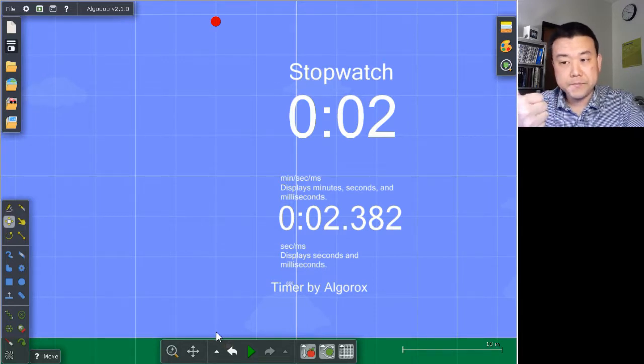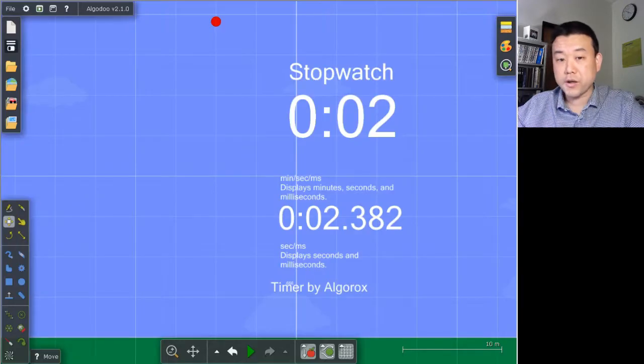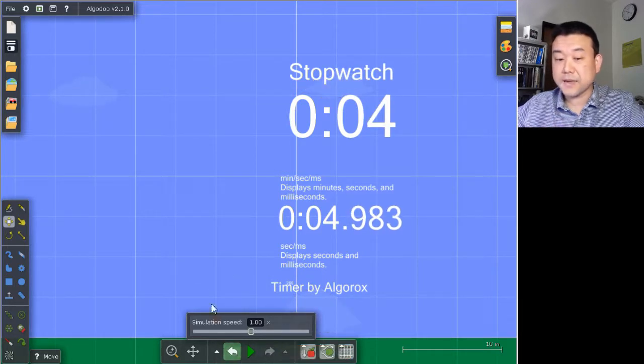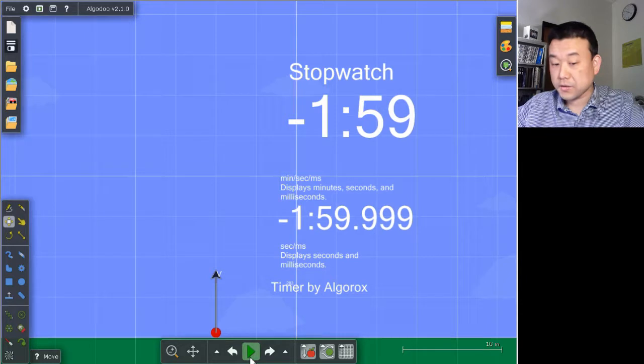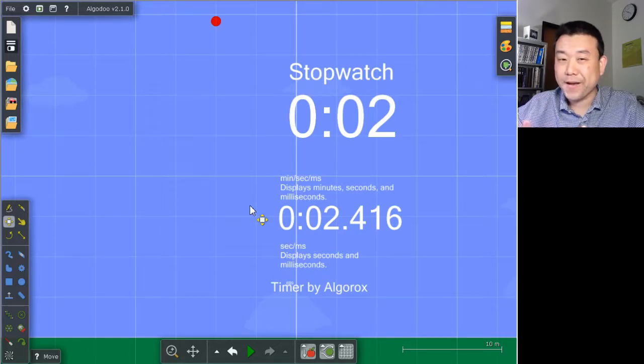Then given that time, in a previous question, we had this much simpler formula. Distance traveled is 1/2 times acceleration times time squared. You can just plug that time into that formula. Understand that you are not answering the exact question that your problem asked for, but the numerical answer that you get for this motion here is the exact same numerical answer that you get for the first half of the motion. So as long as you're clear on that, then this shortcut is fine. It makes for an easier calculation. If you have any questions, please ask me. And we'll look at the third example of not a falling object, but an object under constant acceleration.